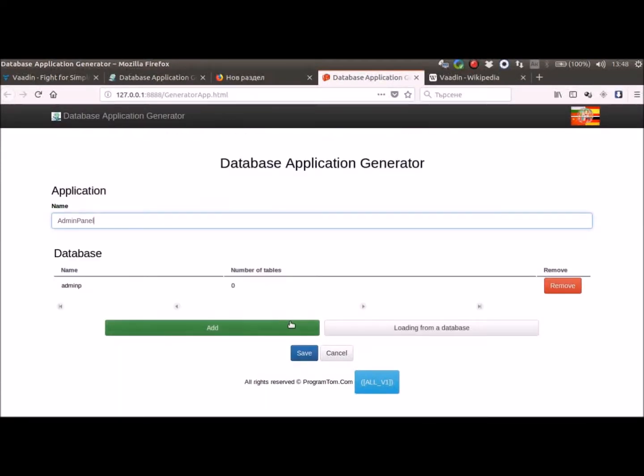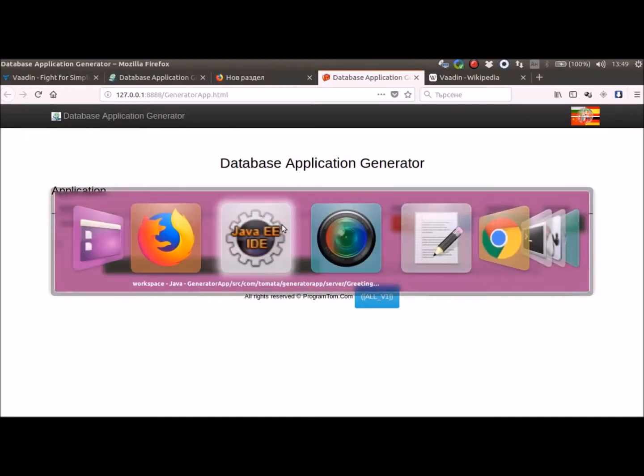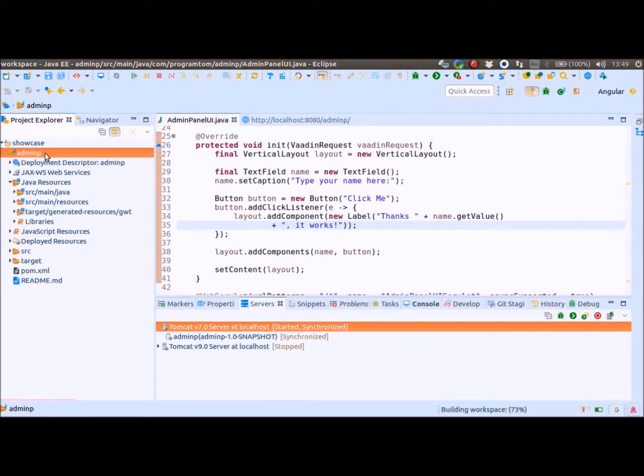I will save, and I'll click generate. I'll switch to Eclipse and refresh the project.